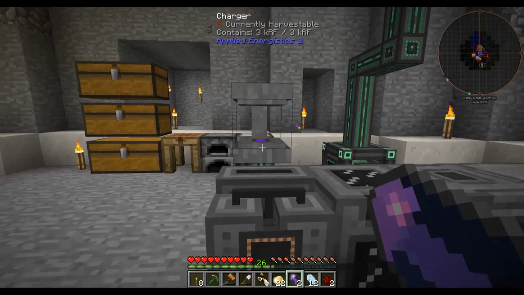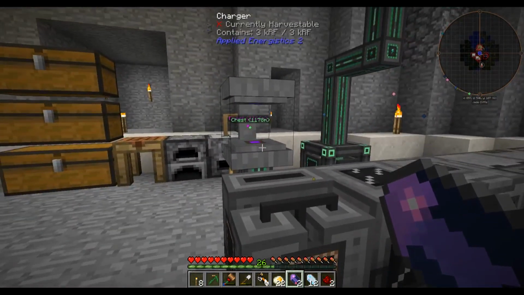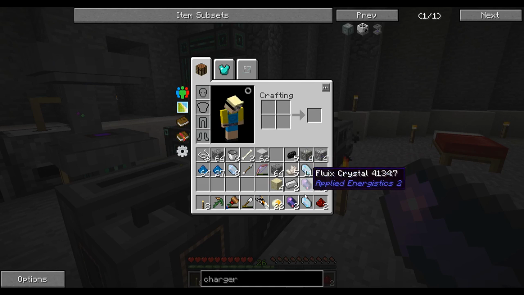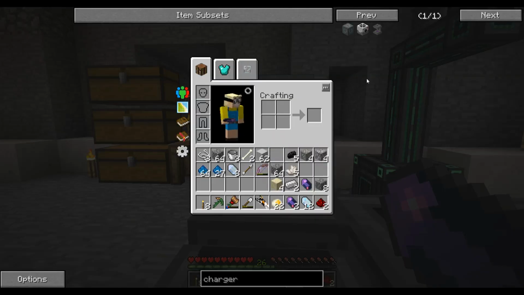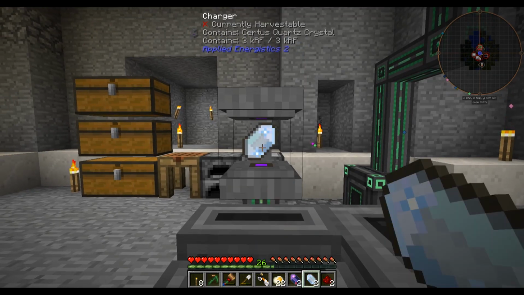The charger can be used to charge Certus crystals into charged Certus crystals. The charged Certus crystals can also be found very rarely while mining, so it is beneficial to be able to make them yourself. You can also make pure versions, I believe. And it's just made up with 5 iron and 2 of the Fluix crystals that we just made there. Whack in a Certus quartz.